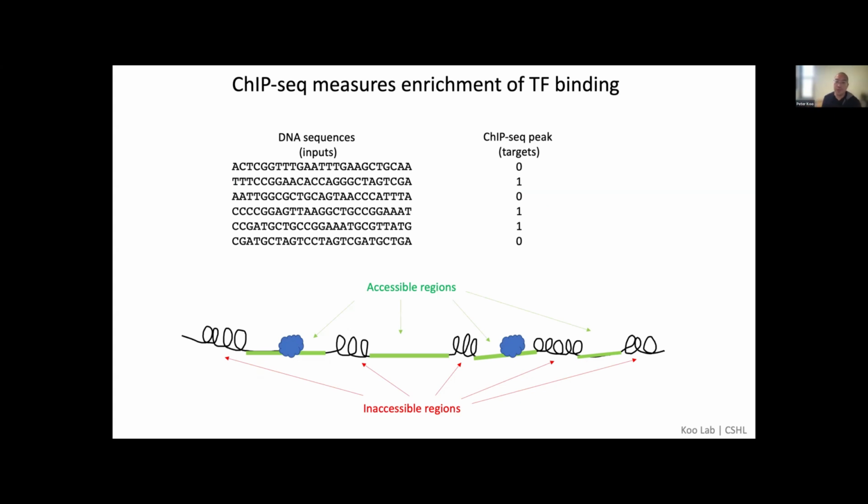Now, to explore this further, we moved on to the next task, predicting transcription factor binding using ChIP-seq data. And here's an overview. ChIP-seq data measures protein DNA interactions and can be processed into a binary classification task, where the input sequences come from accessible regions, and a 1 label is given to the sequences if it overlaps with the ChIP-seq peak, and a 0 label is given if there was no ChIP-seq peak associated with that accessible site. And this enables learning about the sequence elements that are predictive of TF binding.